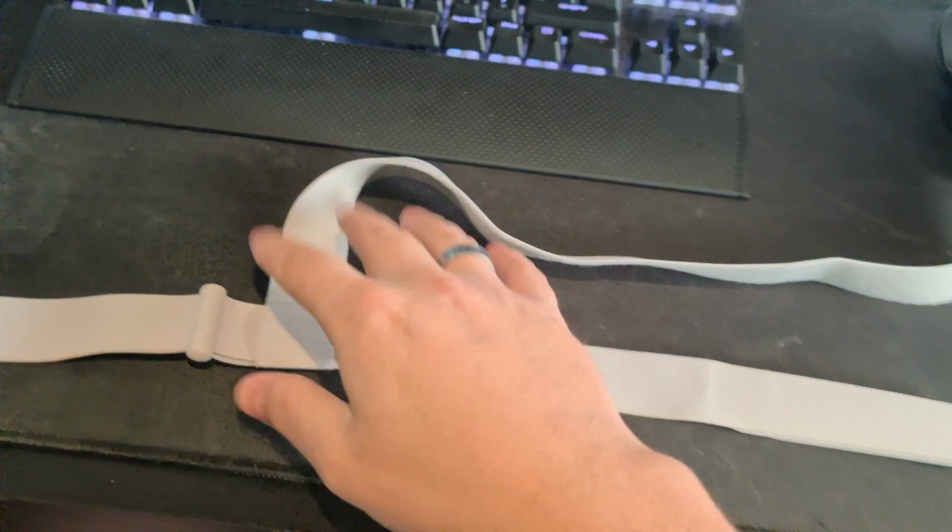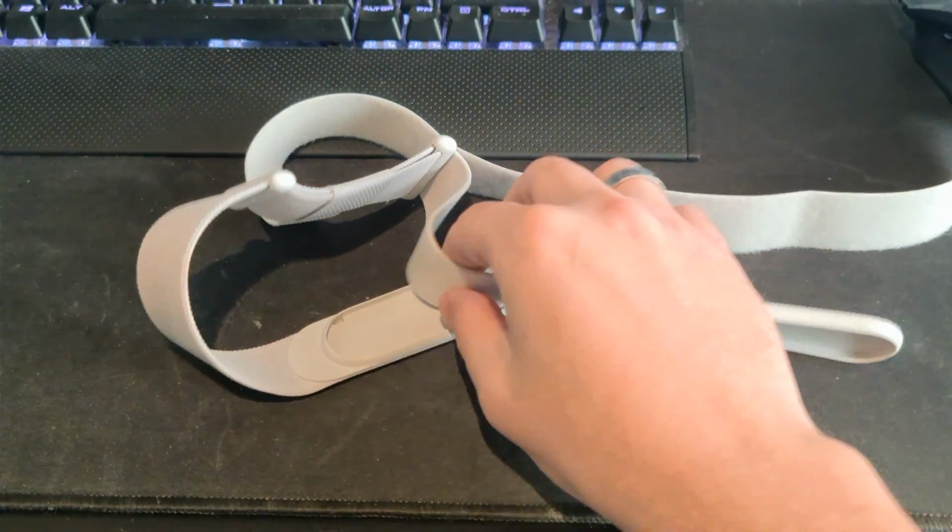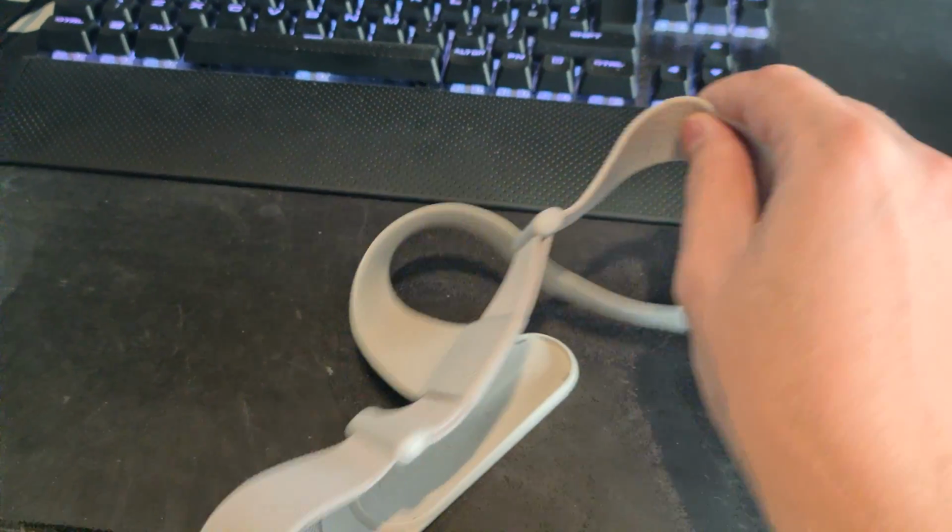Okay, so this isn't all positives. There have been a few issues I've had with the Quest 2 within the last month of owning it. I briefly touched on these issues previously, but I'll just go into a bit more detail now. The first one mainly being the original strap. This ruined the initial experience of VR to me.